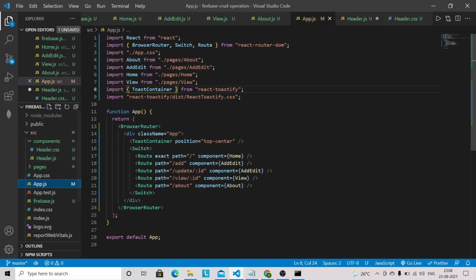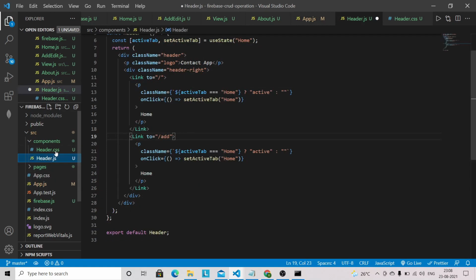You can see that the route is registered here, and this time we are going to have add contact, and if this tab is active, then we apply the class name active, and we have to adjust this one as well. So the curly bracket will close here, I think, and this backtick will be closed here.